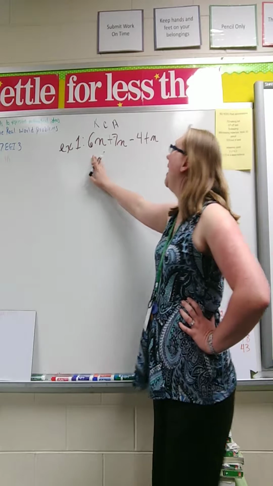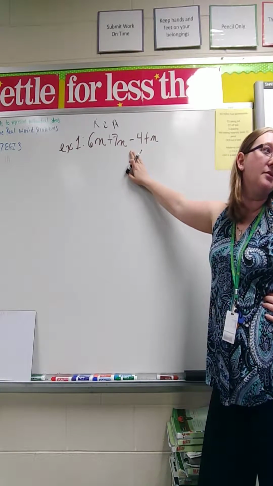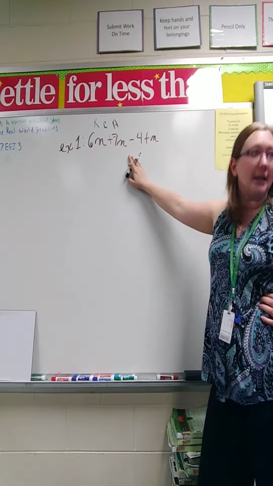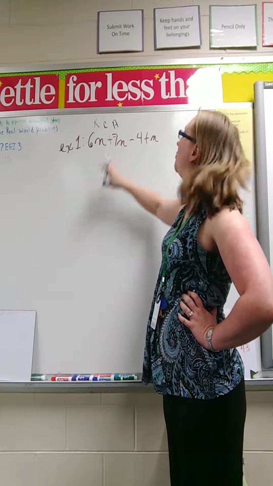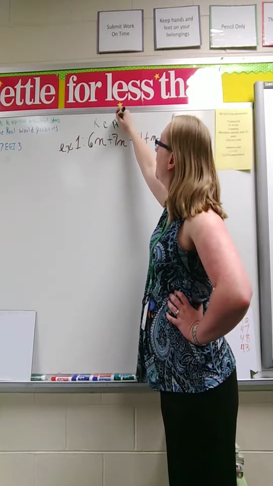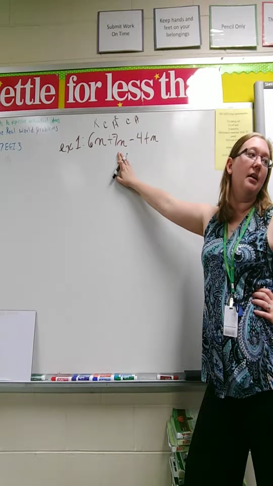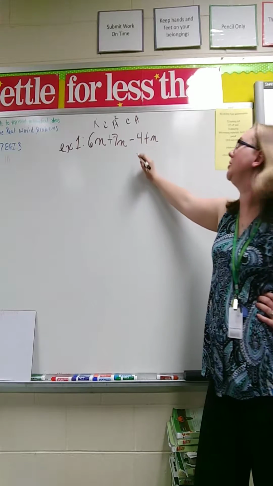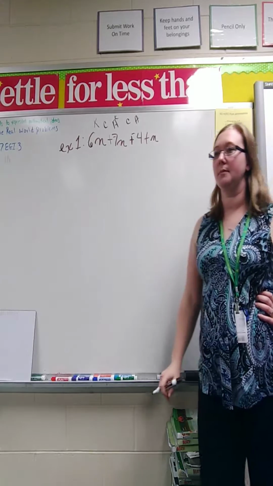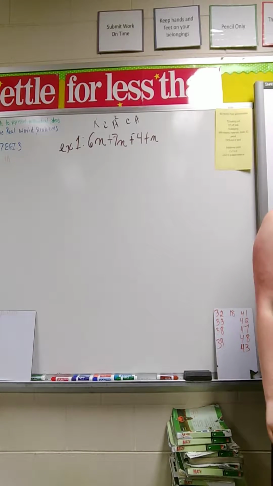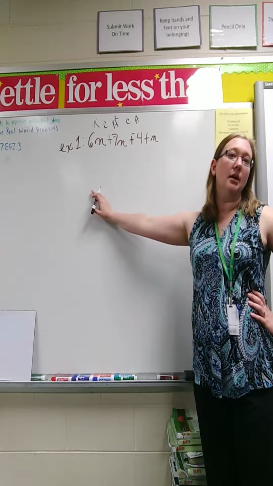So, now I have that subtraction part taken care of. But I have another subtraction problem. So guess what? We're going to KCA again. That means that this negative 7n, which was the additive inverse, becomes my new keep. I keep the negative 7n. I change the subtraction to addition, and my positive 4 becomes a negative 4. Now do I have all addition signs? Yeah. Okay.